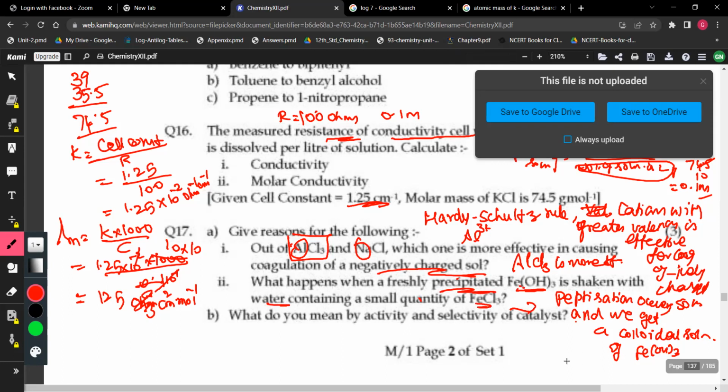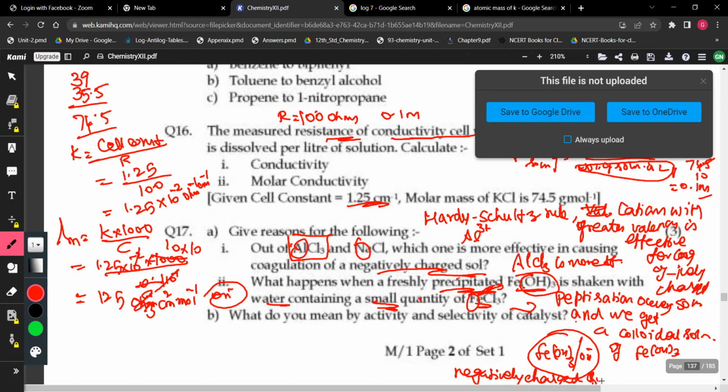So we represent the colloid by, when you add ferric hydroxide, water is in excess, no? See, water contains OH minus ion, which is common with ferric hydroxide. Ferric chloride contains Fe3 plus ion, common with ferric hydroxide. So this is present in small quantity, this is present in large quantity. That means OH minus ion gets adsorbed over the precipitate. So we represent it as bar OH minus. So we'll get a negatively charged sol.